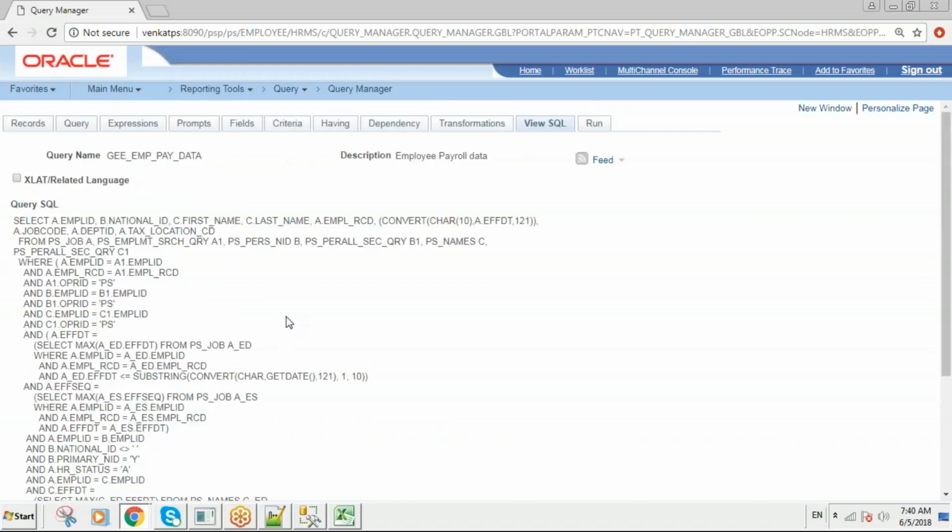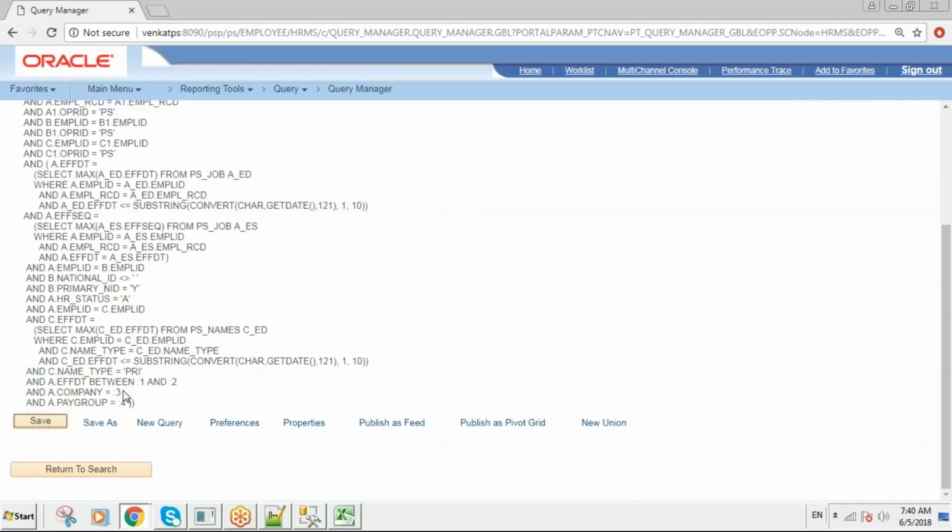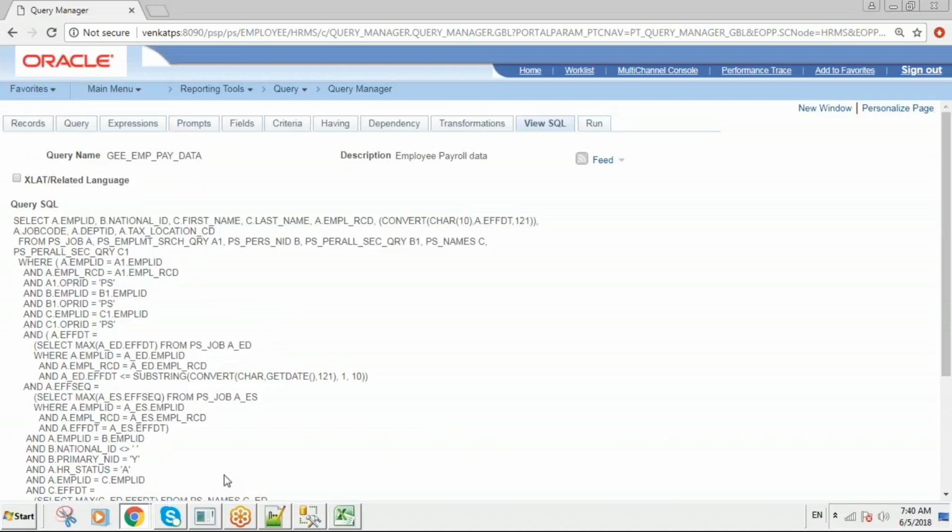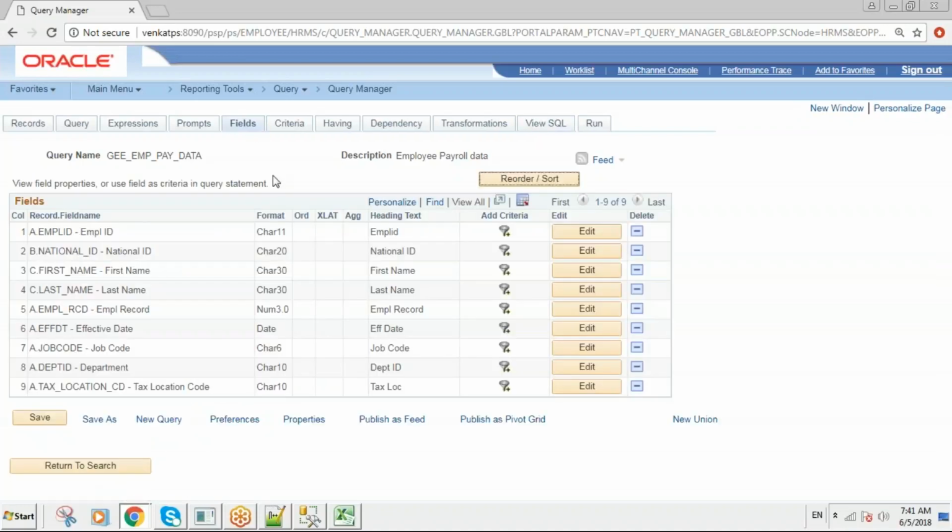Here we are giving a lot of parameters. Sometimes we will write some subqueries. All active employees data we are fetching. Generally, what we will do, now my query is going to be more complicated like this.